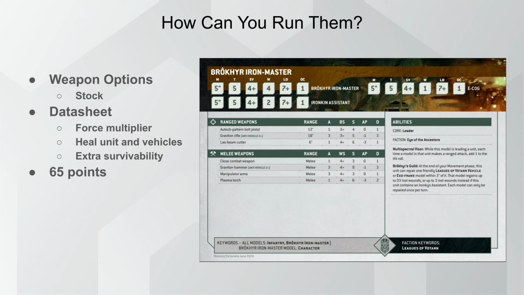In terms of weapon options, everything here comes stock with a default profile, which makes it really easy for me in this video. I will say it is pretty interesting that they have a Graviton rifle on the Ironmaster, which is a very similar weapon profile to the Graviton blast cannon that is equipped by the Brokhyr Thunderkin, which as you can imagine is the unit he can lead.